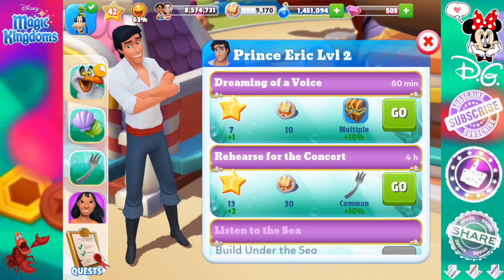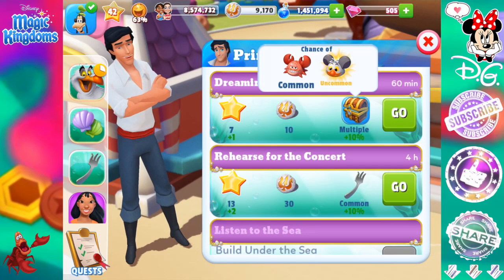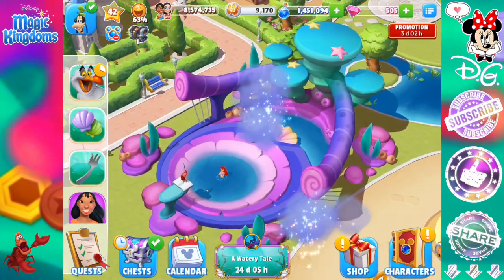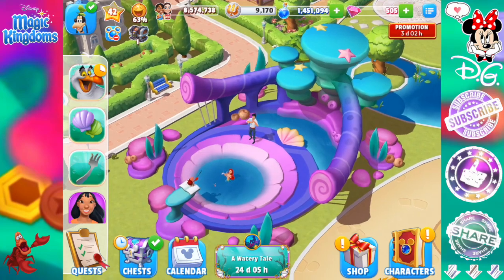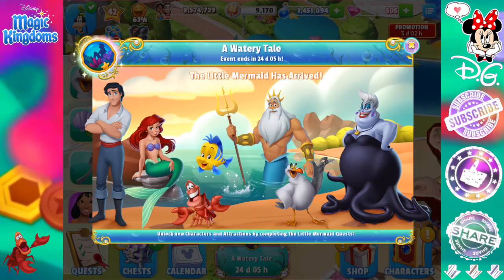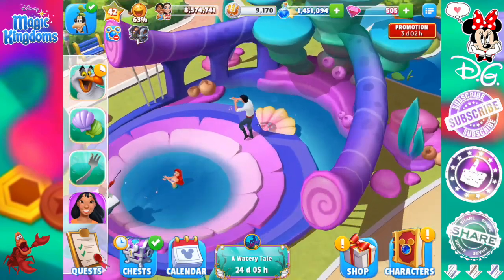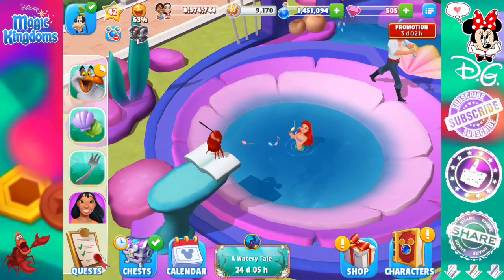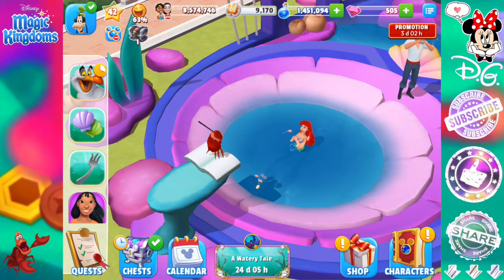We don't really need to collect for Scuttle at this very moment. We've got other characters who can do that. And since Eric is only 4 hours, he's the main guy. Sebastian, I meant to click Sebastian. But Sebastian is every 6 hours, so he's not as useful as Eric, but obviously still useful.